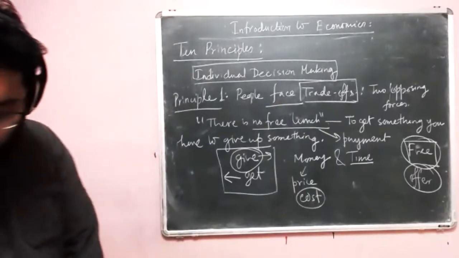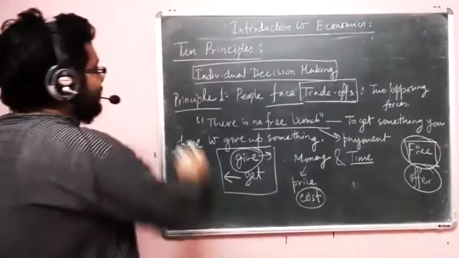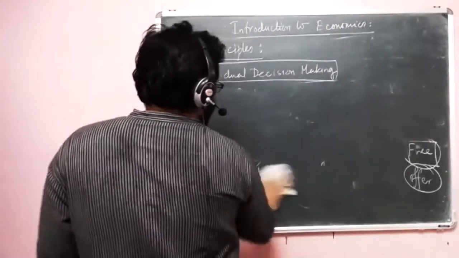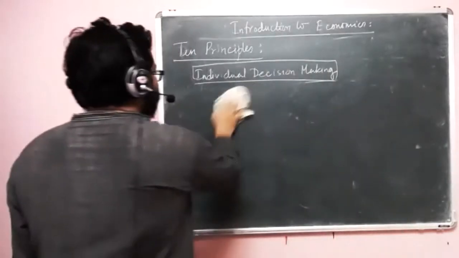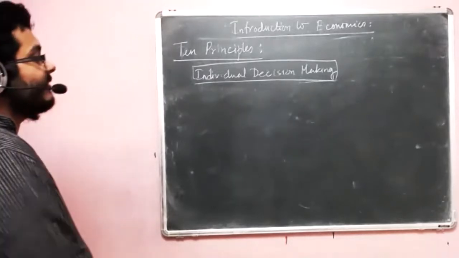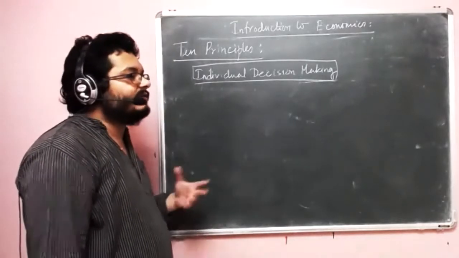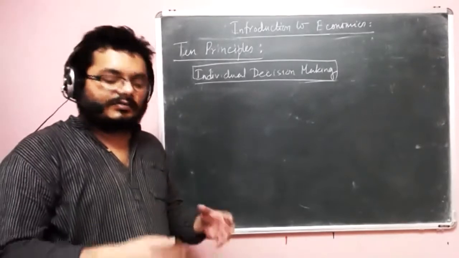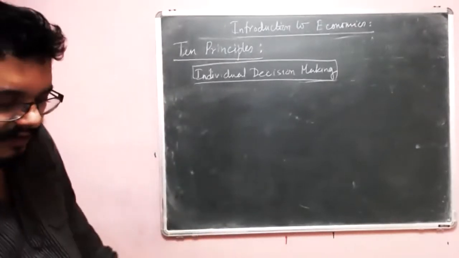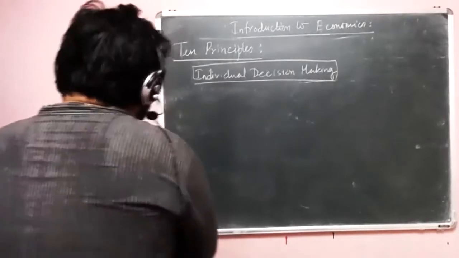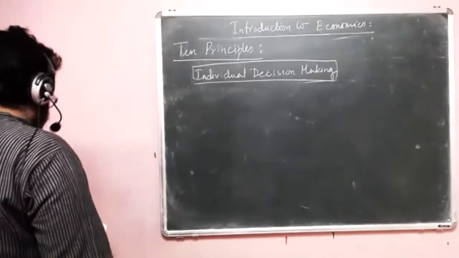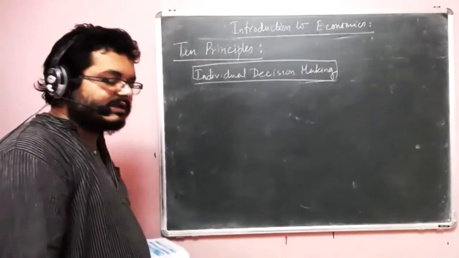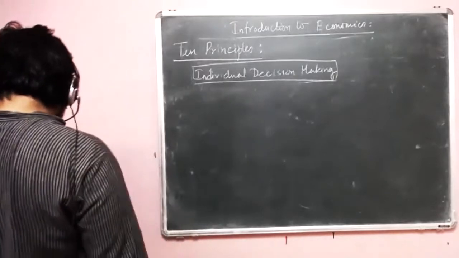Okay, so let us take an example where we are trying to get something good, and to get that good, what you are losing is also something good. So the trade-off can be between two things, both of which we prefer. But it's not only that. The trade-off can also be between two things which are bad, or one thing which is good and one thing which is bad. So when you're saying trade-off, whatever I'm giving and getting, it's not necessary that I love both of them. Okay, so let's take an example.